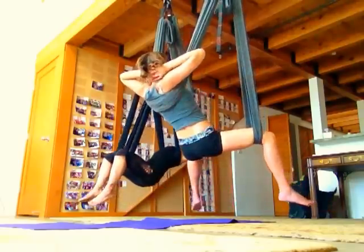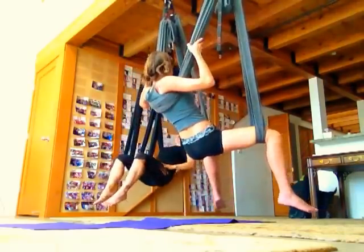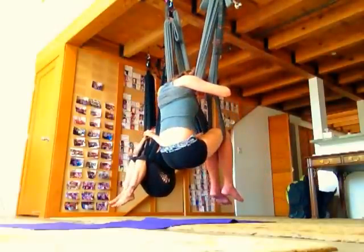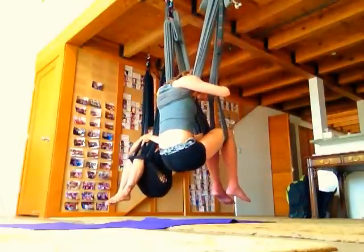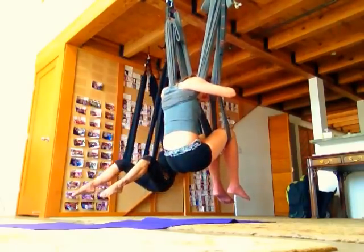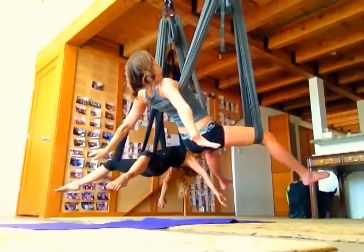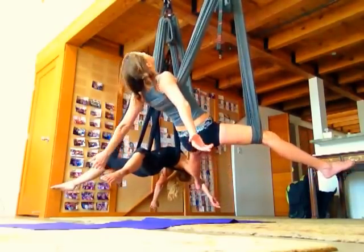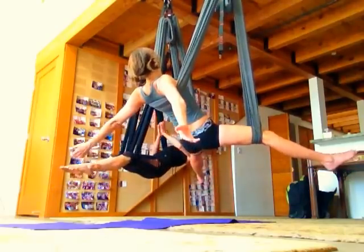All right, let's go over that sequence one more time, okay? All right, let's start out in child's pose. Let's pull hands towards our forehead and back. We're gonna open up into five-pointed star. Nice. Turn that into namaste.